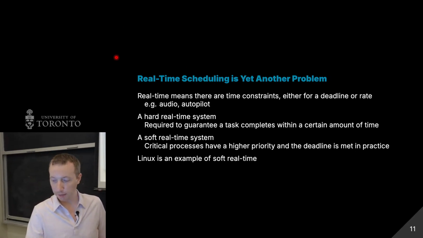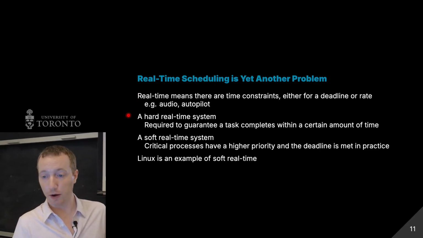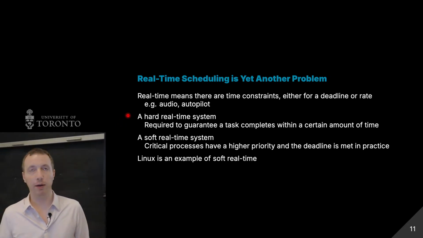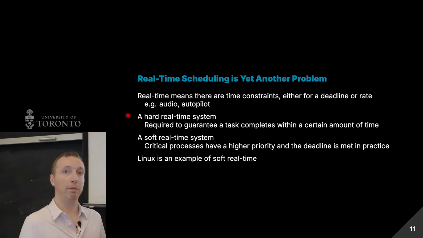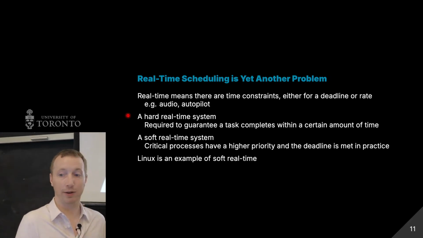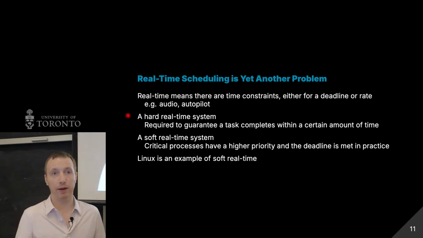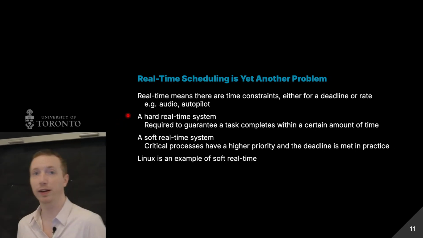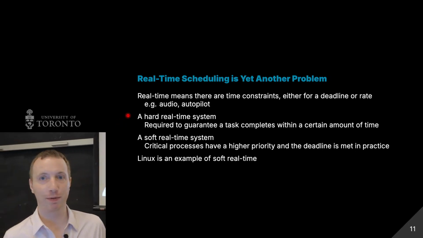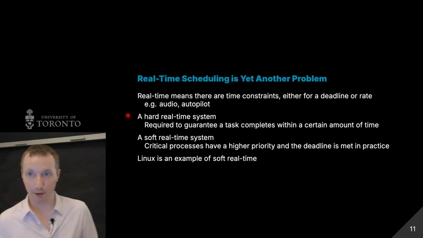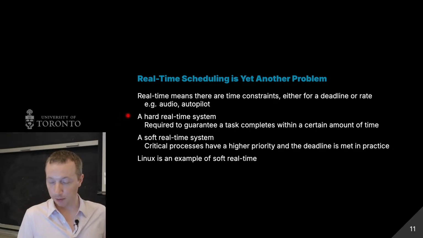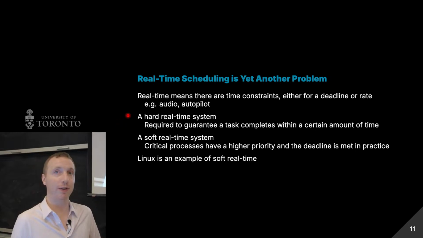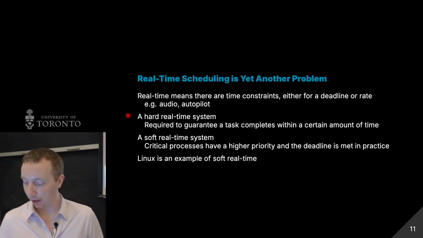There are 2 types of real-time systems. One is called hard real-time, where you actually, at a hardware level, count the number of CPU cycles, and you have to provide an actual guarantee, you have to prove that a task will complete within a certain amount of time. That will typically be for embedded systems and things like that. I don't know, missile controls, fun stuff like that, where you actually have to make a decision really, really quick. It's absolutely critical. You have to count the number of CPU cycles and make guarantees.